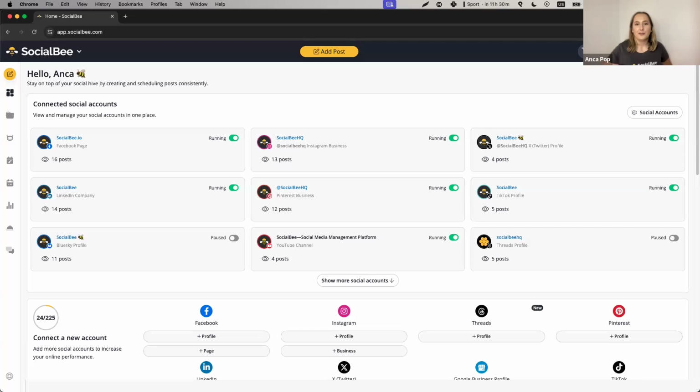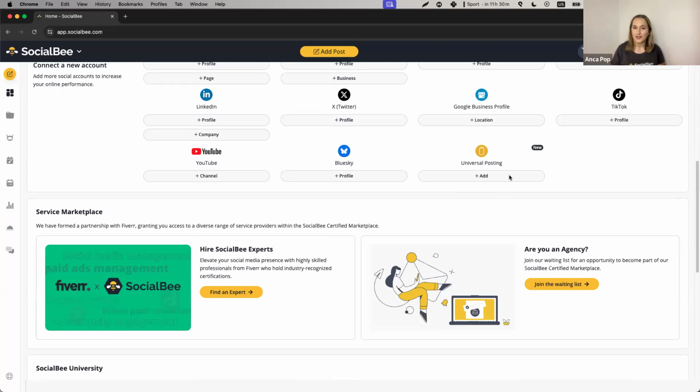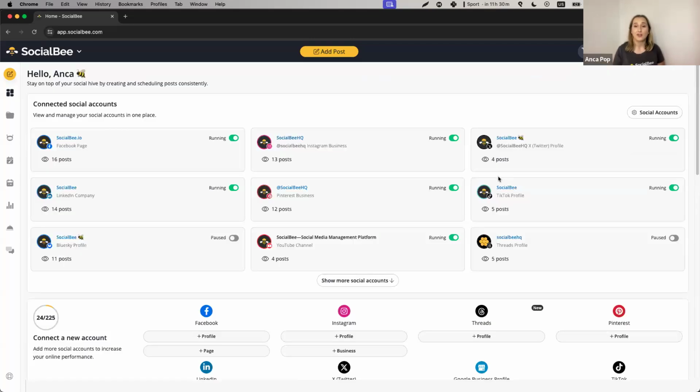How can we replicate a post so it efficiently gets posted in LinkedIn groups that we are members of? Unfortunately, LinkedIn does not allow groups as a part of scheduling within their API. So we're not able to schedule content to LinkedIn groups, but you can use the universal posting to send reminders to your phone, so that you're able to get the reminder to publish your content on that group.